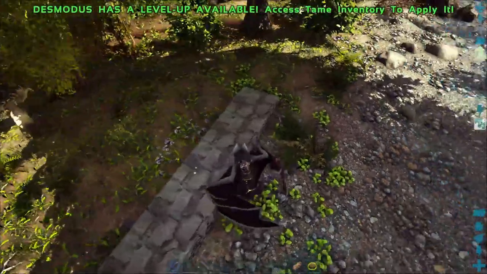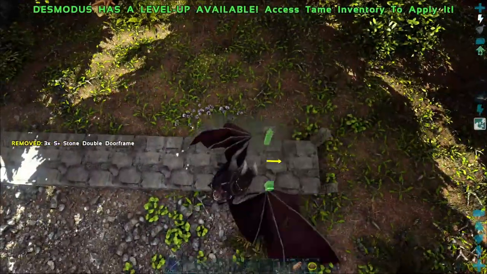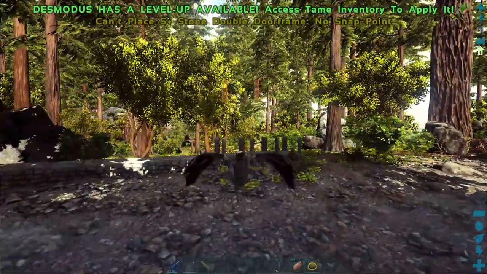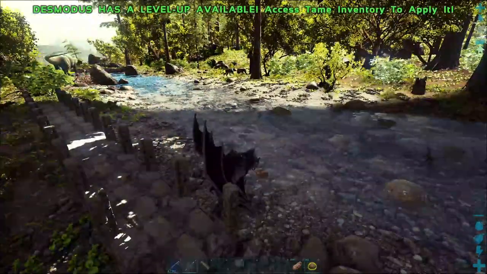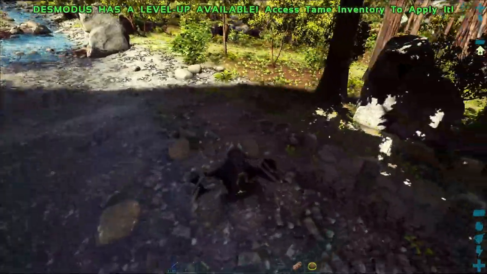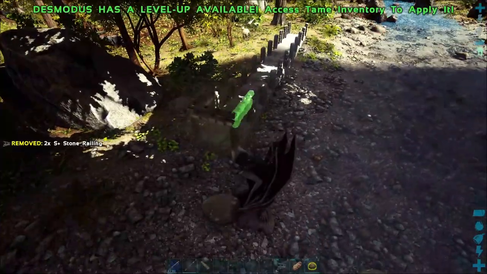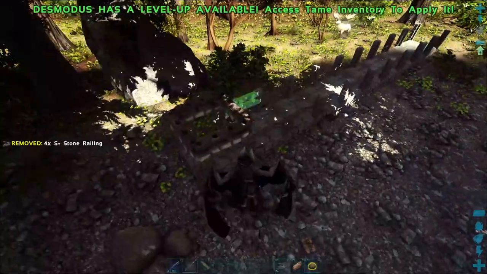Next up, you're going to start taking your double door frames. You're going to place these all around. Another Cinemacrops just starved to death on my back. We do got monkey nearby, which got me a little on edge. For as of right now, they have not spotted me, so we will continue with our efforts here. That right there will contain one monkey.